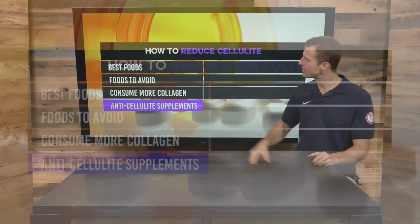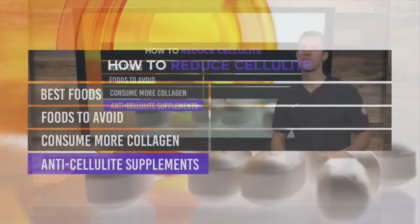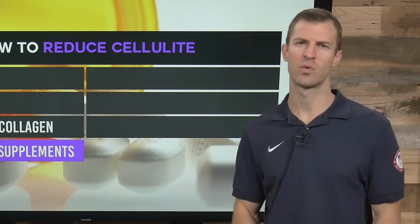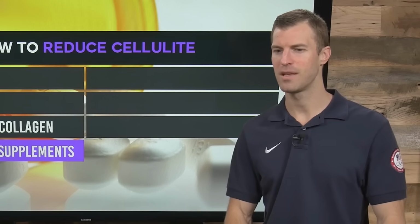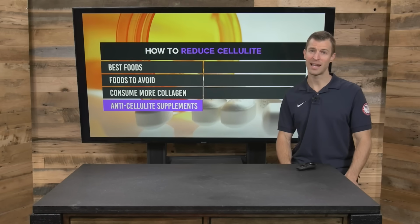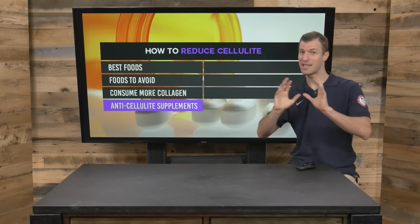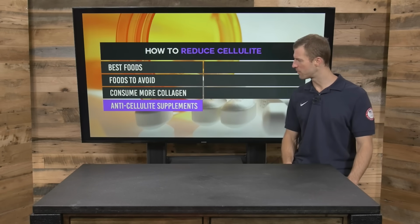Anti-cellulite supplements can bring you some support. Most of those supplements contain herbal extracts that really help your body dump excess fluid retention. So parsley, moringa, gotu kola, things like that. These are certain herbs that really help your body flush and get rid of excess cellulite in your body. Another tip here is you can juice vegetables, like juicing some parsley, cilantro with some celery juice. Doing those together will really help you get that fluid exchange going. And it's probably even more powerful than most cellulite supplements there as well.